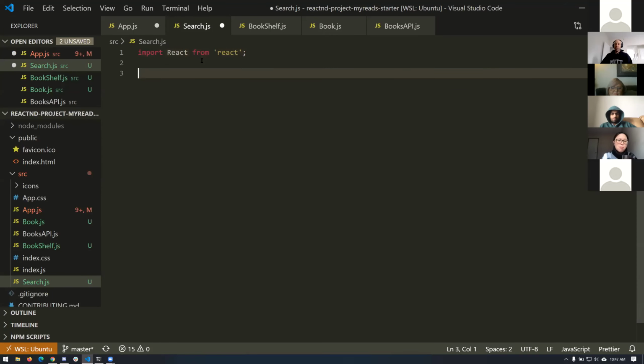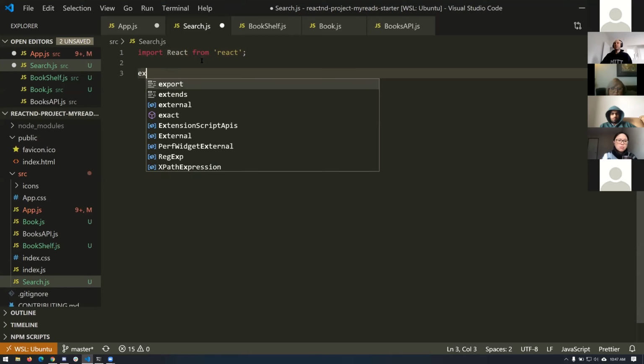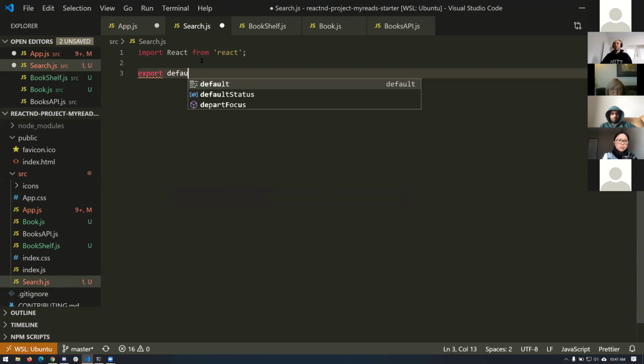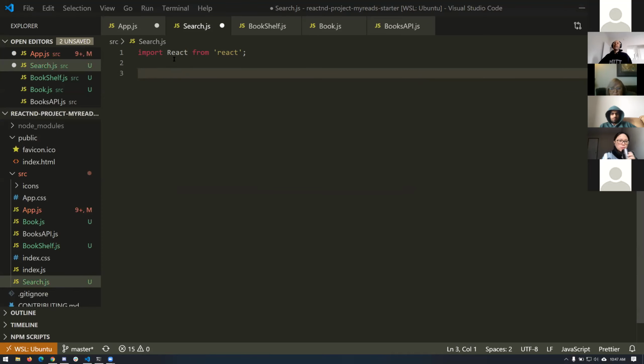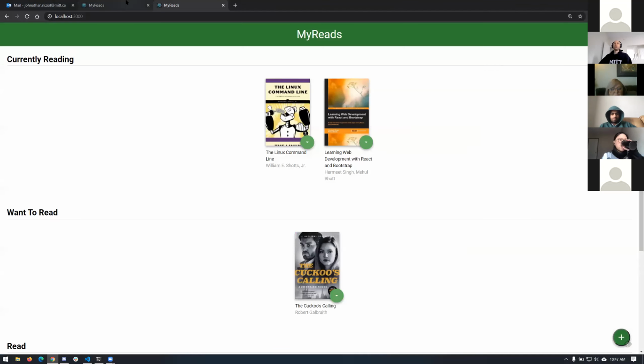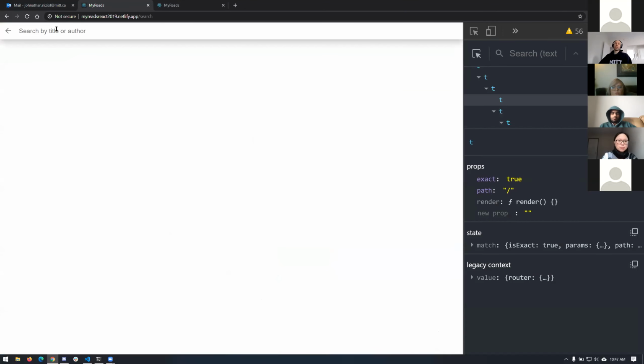React, and I don't know what we need right now, so we're just going to export default. Actually, I do know what we need. This search component is going to be stateful because it has an input, and we need to control that input. I'm not looking too far ahead. I can make this educated guess. This has an input.